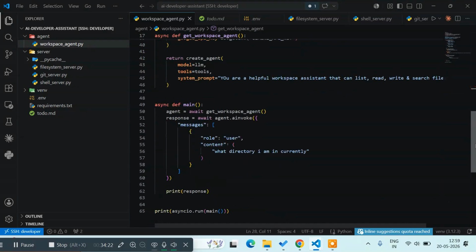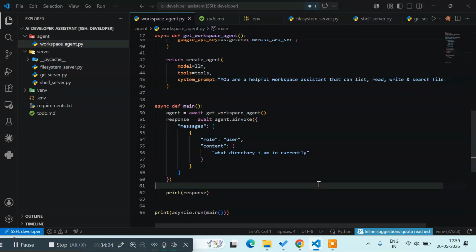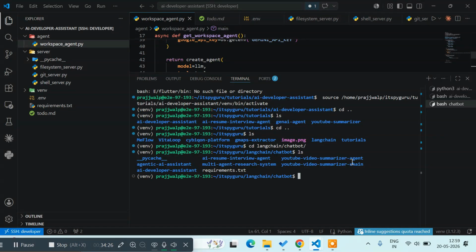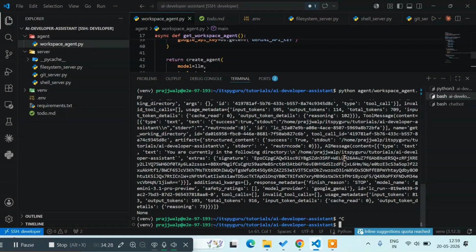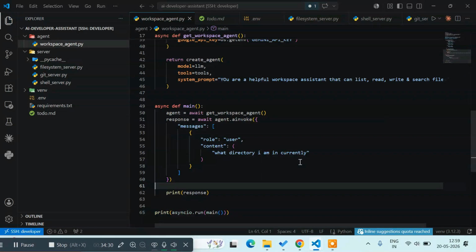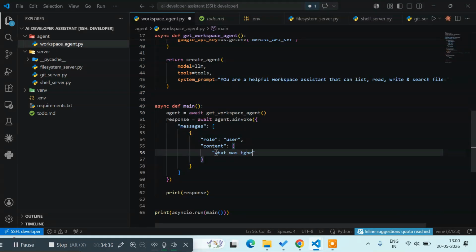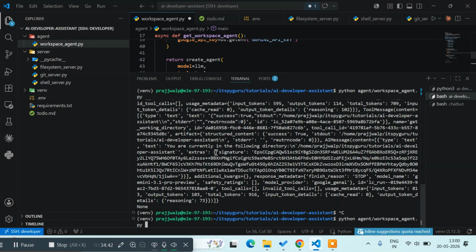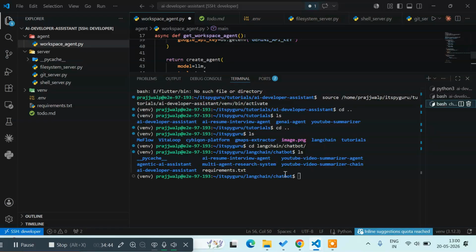Now what I can do is run my agent with some query. Like, what was the last commit in this repository, which is this one?